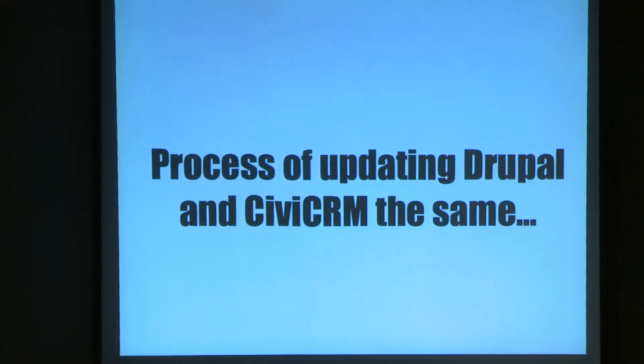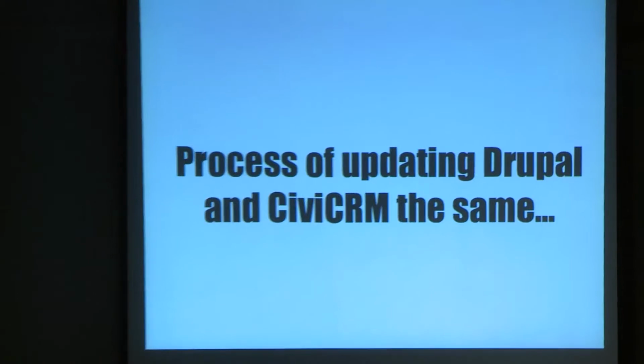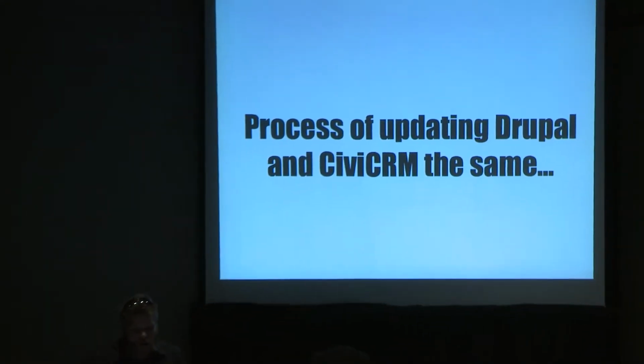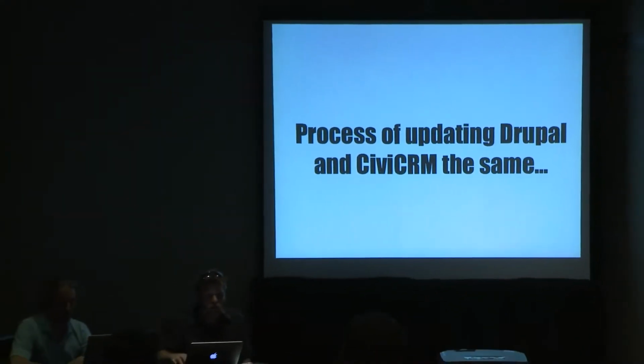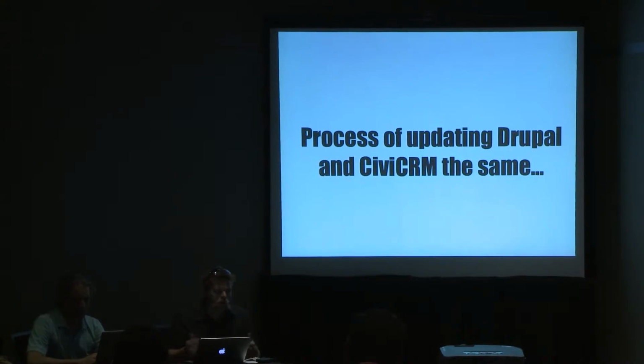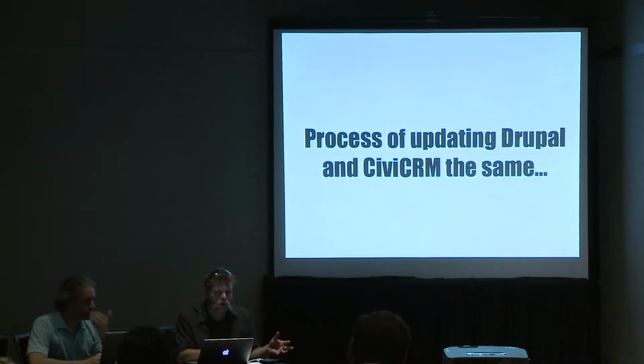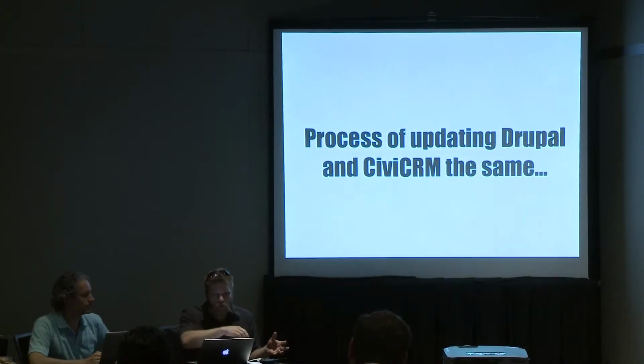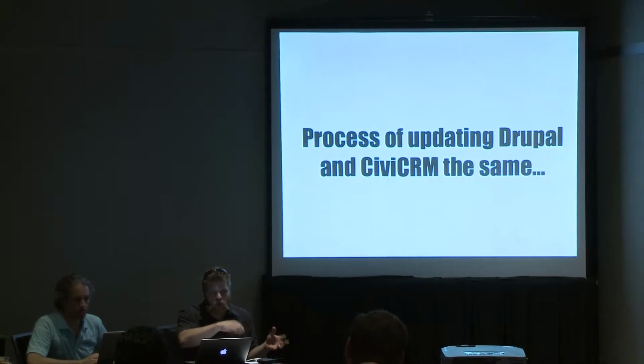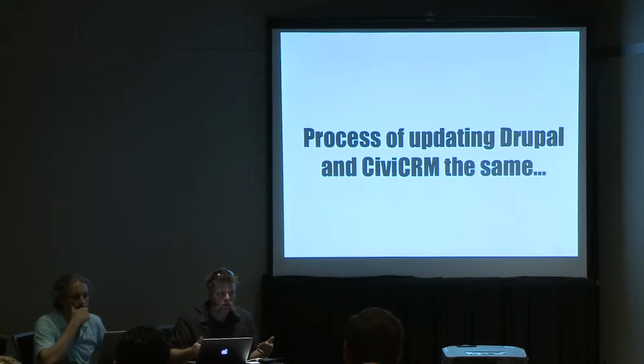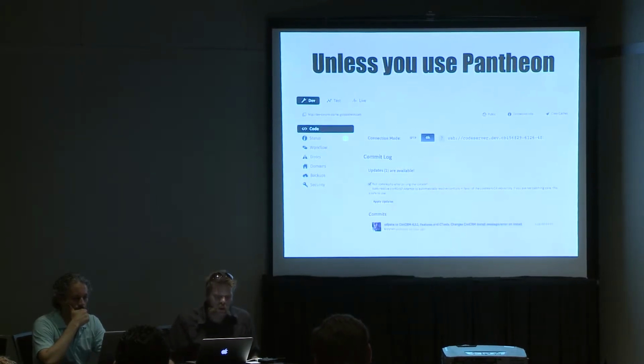So the process of updating Drupal using a starter kit that includes CiviCRM is unfortunately the same. You have to download the whole core and then take your site's all modules, the things that you've overridden and customized, put that in there, and then apply the updates to both Drupal with update.php and CiviCRM with CiviCRM/upgrade. Unless you're using Pantheon.